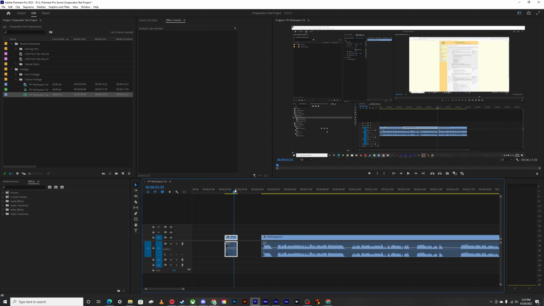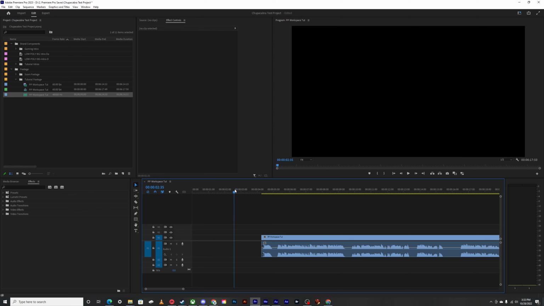It's entirely possible that when you're editing, you want to trim something off, but you're not really sure if you want to completely get rid of it. You can just drag it off to the side, decide if you want to keep it later, and then put it back somewhere if you do decide it should be inside of your video. Alternatively, if that doesn't work for you, you can just hit backspace to delete it.